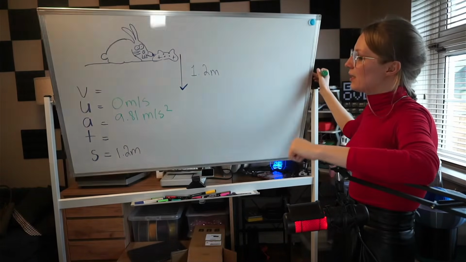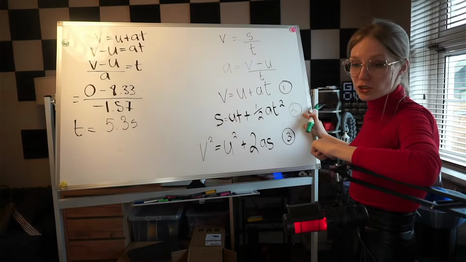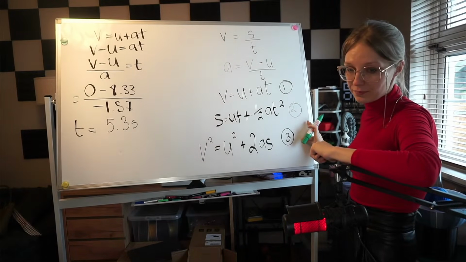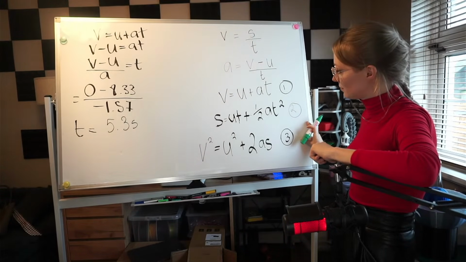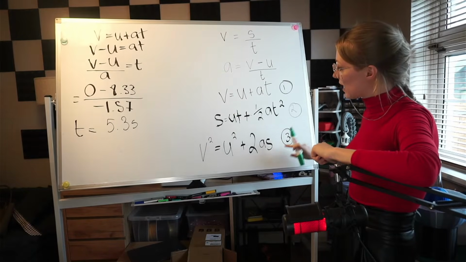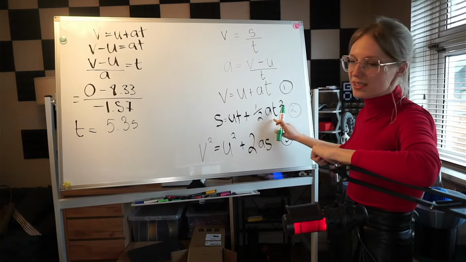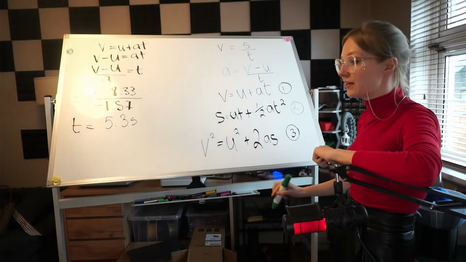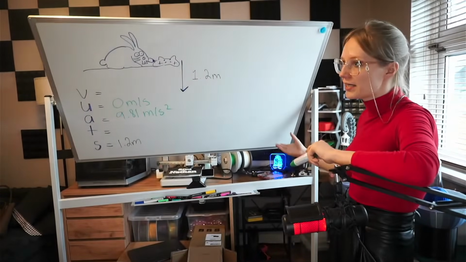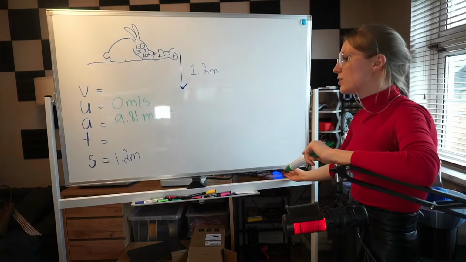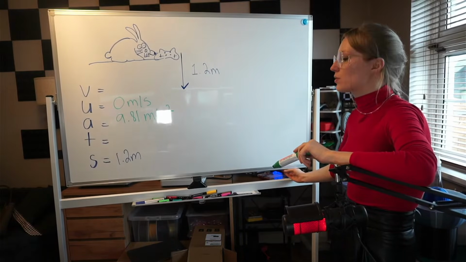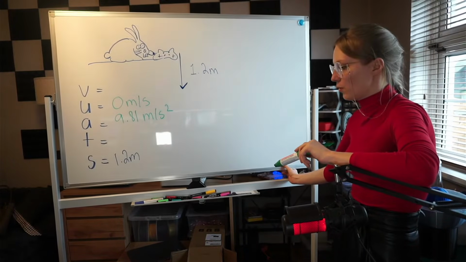Exactly. I really like what Zier said. You could use equation 2 or equation 3. But it'll actually be easier to use equation 3, because equation 2 is going to give us a quadratic and it's going to be a pain to solve. One of the t's is going to be minus, which we can't get, so we're not going to touch that one for now.